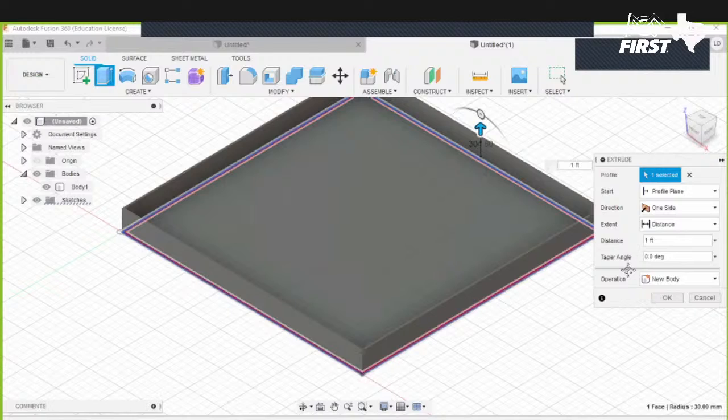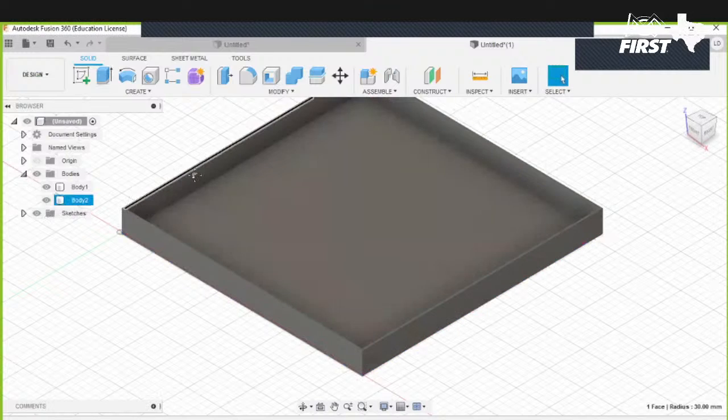The reason I'm doing this is because a joint would make the wall and the playing field one single piece. But if I do a new body, it'll make it 2 separate pieces, right? A new component would also make 2 separate pieces, but they could separate, and I don't want them to separate. A wall is attached to the playing field, but I want them to be 2 separate pieces. So here we go. Here's our new body.